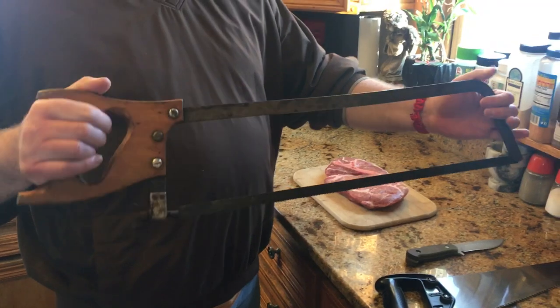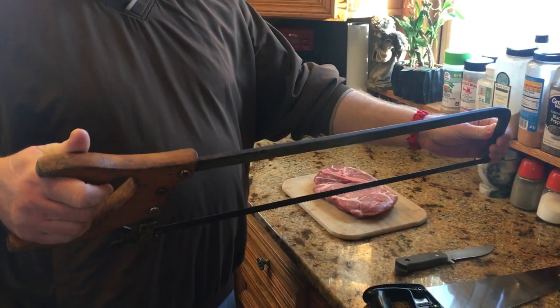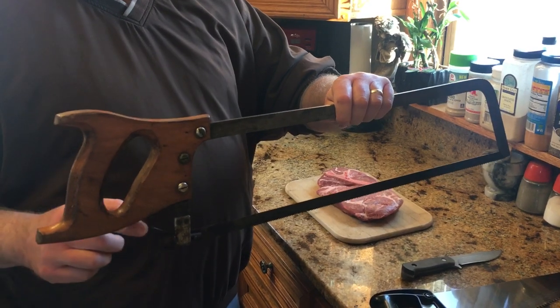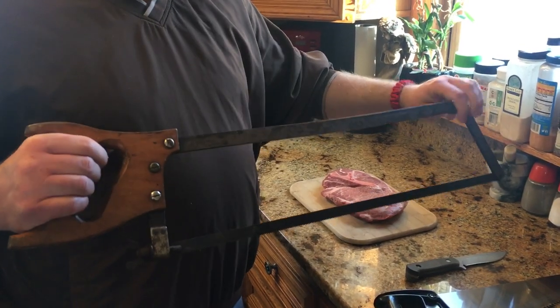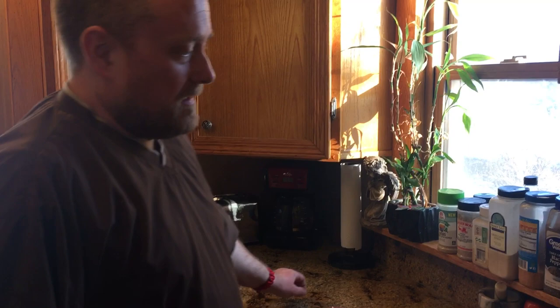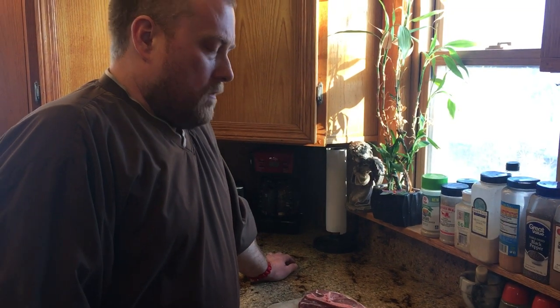You're going to need a saw to process that. Old-school meat saws kind of look like this guy right here — they look like a giant hacksaw. This one is probably about 60 years old and I still use it from time to time. A new modern one is going to be stainless steel with a plastic handle, and instead of a wing nut to put the blade on, it'll have some type of throw lever. But a good meat saw is very expensive, and sometimes I don't think justifying that kind of money on something you're only going to use once in a while is warranted.